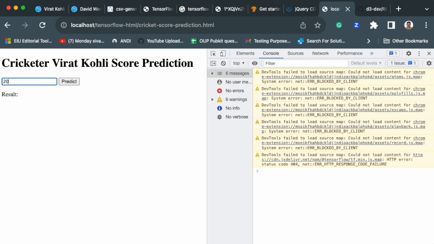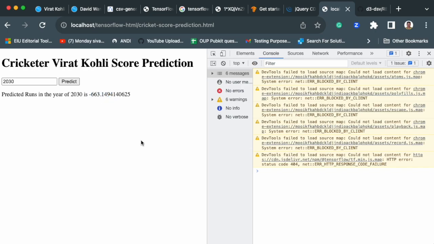All right, so 2024 to predict. This is the first time it will go and give the training and test, and it will save into the local storage. And every time we hit a new question, let's say predict for 2030, it will give the prediction from the existing data model. Because this is about prediction.